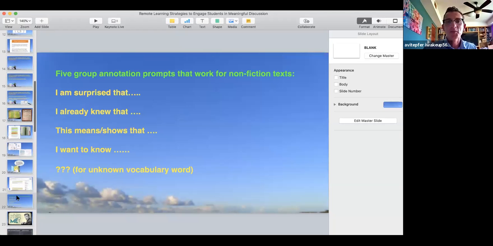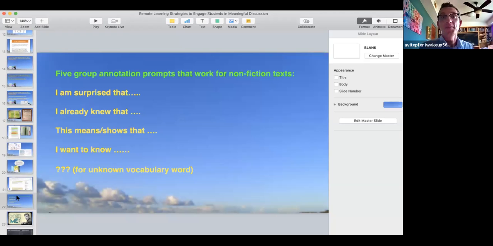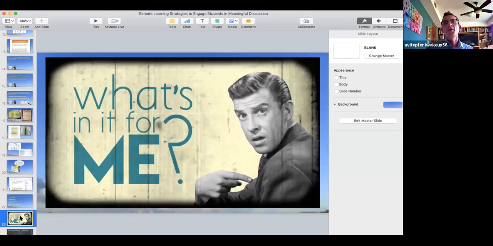So guys, I'll move on to the next activity. I hope that you will experiment with Google Docs in your practice, and also with annotation prompts, these guided prompts for students to question and share and summarize as they read, because I find them extremely helpful and focusing for the readers. Okay, so as teachers, we're always asking, how does this help me as a teacher? How does this help my students?